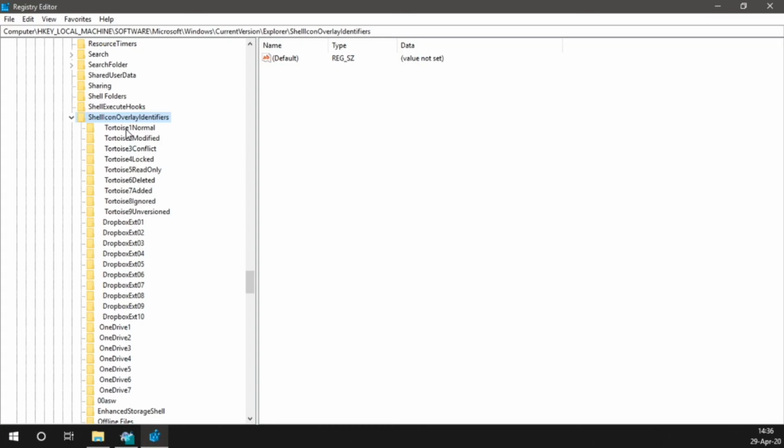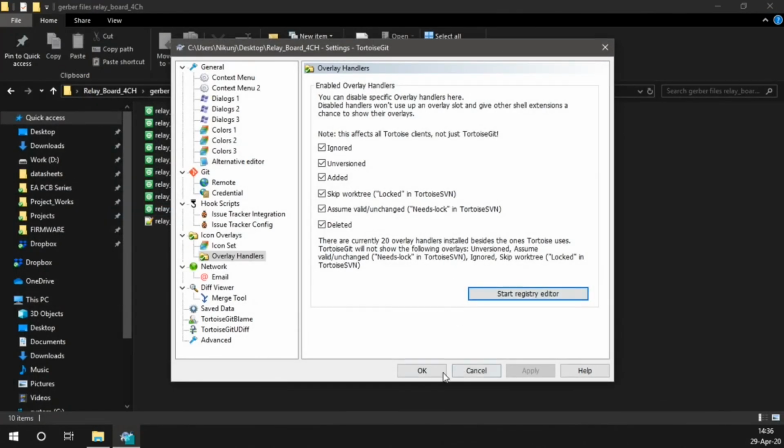So now all the Tortoise icon entries are showing at startup, and then reboot your computer.